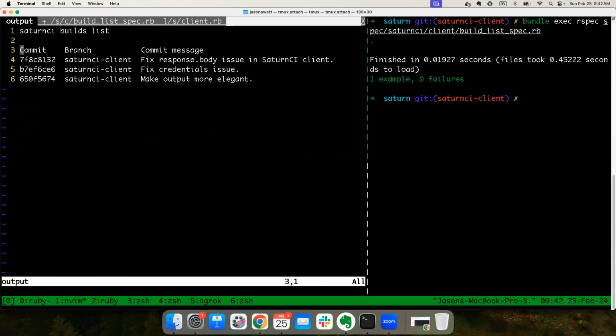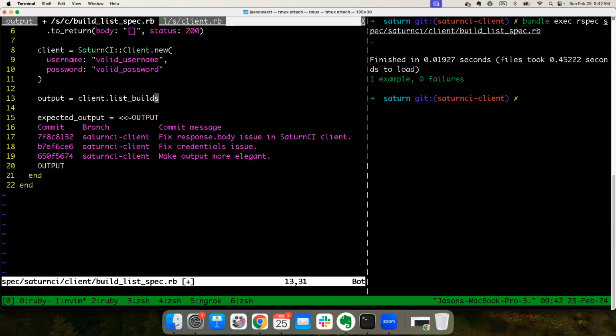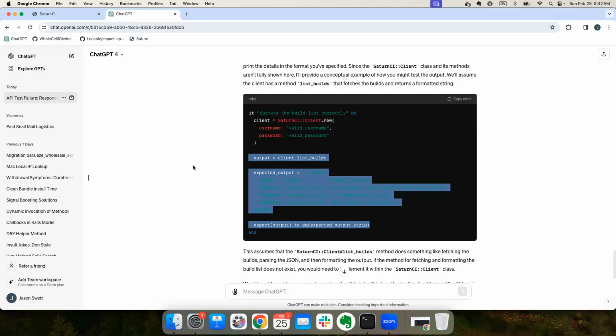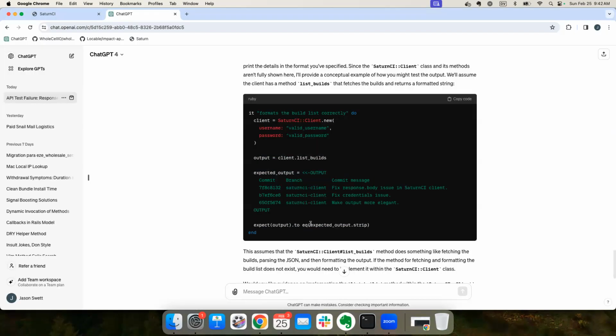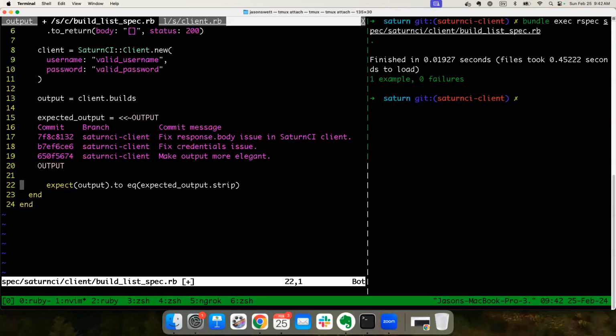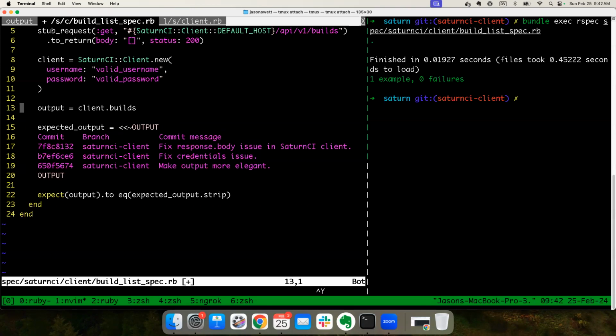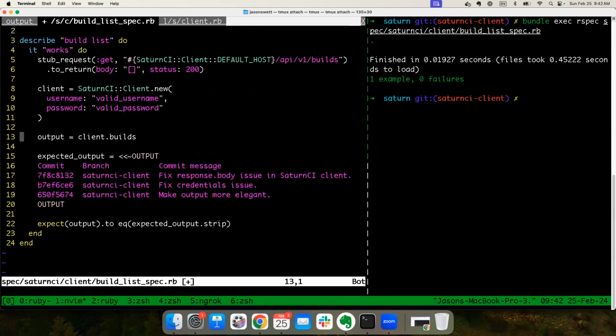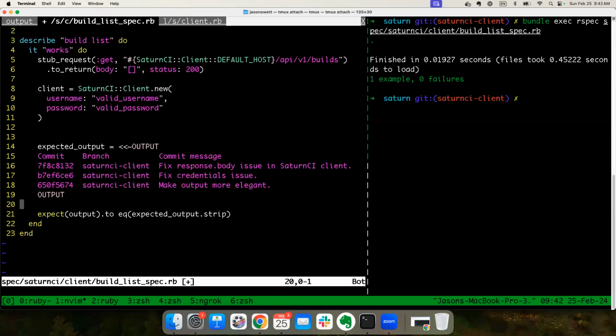Fix the indentation. Client dot builds. Oh, I accidentally got rid of this. And I don't know why it put output way up here. Yeah, that doesn't even need to be. Temp var was kind of pointless.